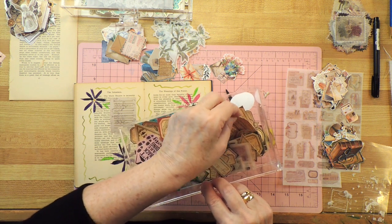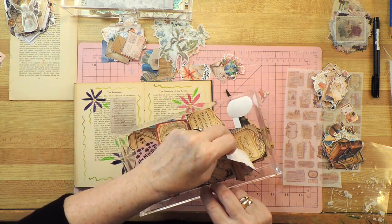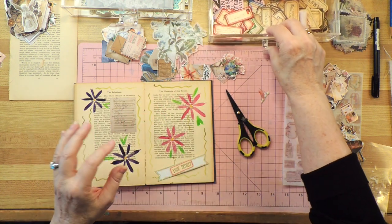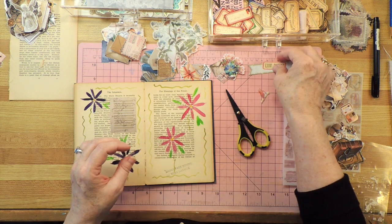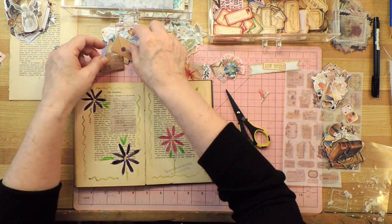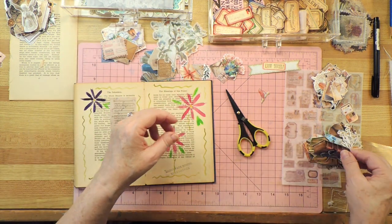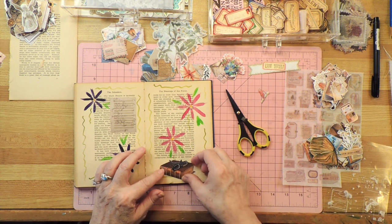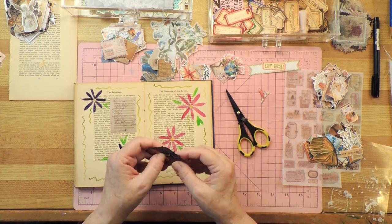Anyway, I need a skinny one here. It's not coming to me. Something else might work better. That one doesn't quite. Where's these big books? That one works perfectly. Okay.